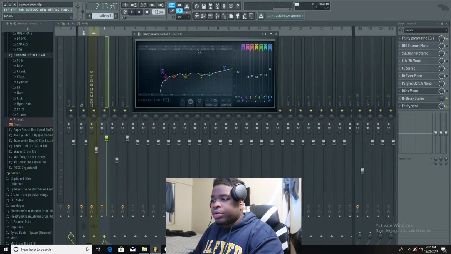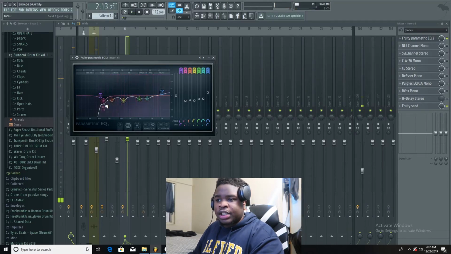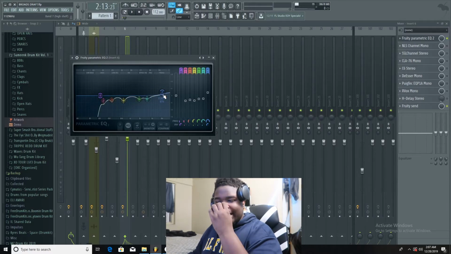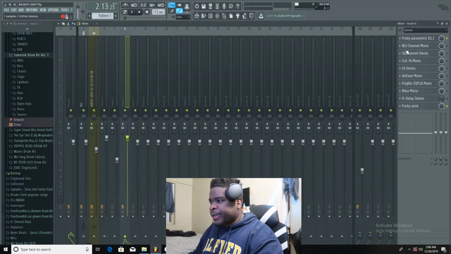So this is the EQ. Going all the way to Mars, trying to reach into the stars. They looking funny. So it just catches all of the low end frequencies. I took off all the harsh tones that I had in my voice. I boosted the 10K region just a little bit, maybe 3 dBs. Boosted it, open it up a little bit.